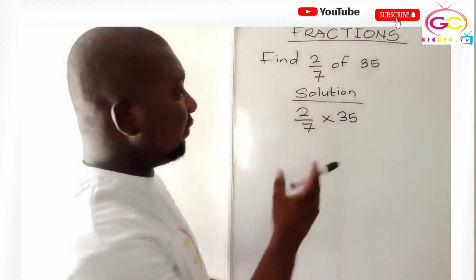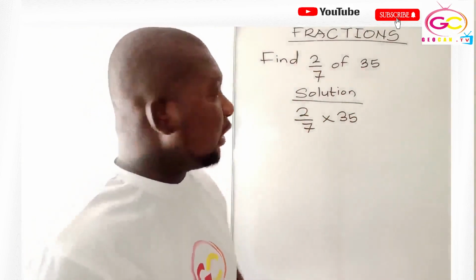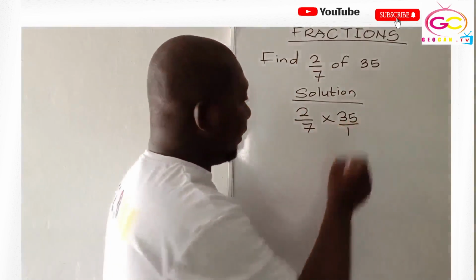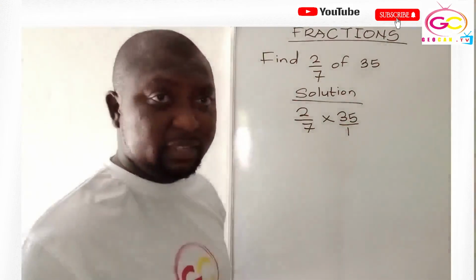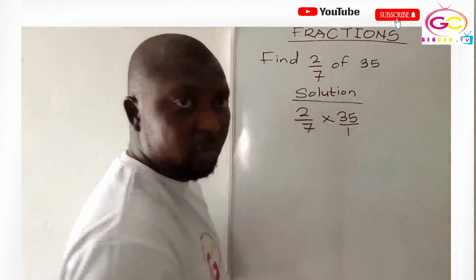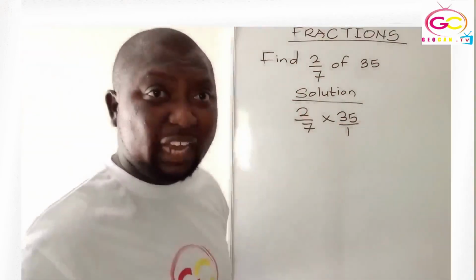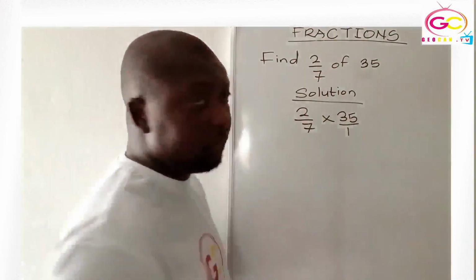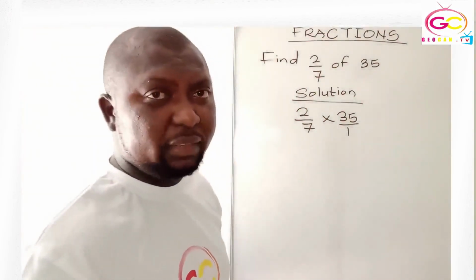As I always say, the 35 can also be written as 35 over 1. Any constant or number standing alone is the same as over 1. So you can write it over 1 to make it easier for you in solving it. You can also decide to eliminate it. The results will be the same. So now, as I did say, in cancelling, you can cancel vertically or diagonally, this way, diagonally. But you can never cancel horizontally. We only multiply horizontally. So let's look whether we'll be able to cancel some numbers out in order to break the numbers down.